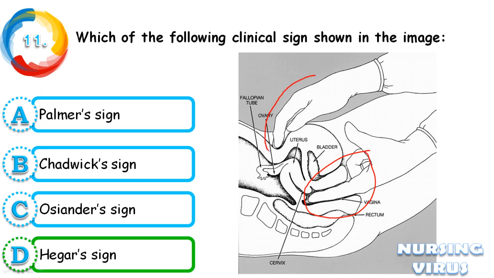So this is the uterus area where we need to place. After placing the hands like this, the abdominal and vaginal fingers seem to oppose below the body of the uterus. When you are doing this examination, we need to do it gently to avoid abortion. It is demonstrated as softening in the consistency of the uterus, and the uterus and cervix seem to be two separate regions. This is what can be felt during the examination, and that is called Hegar's sign.